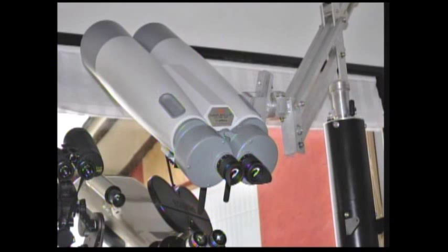Next up are 25x150 Fujinon binoculars. So 25 power, 150 millimeters in diameter is 6 inches. This is essentially two refracting telescopes. Several comets have been discovered with these binoculars, this brand, this model, including the Great Comet of 1996, Hyakutake. So these 6-inch oculars are equivalent to an 8-inch telescope.